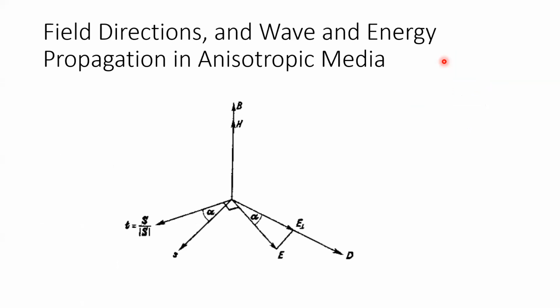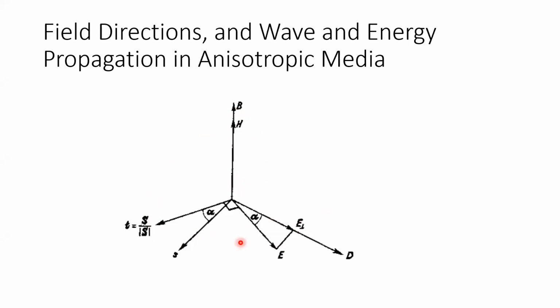Now this is a diagram which encapsulates all the things I discussed about different directions. This can be drawn in different ways. This is the diagram I have picked from Born and Wolf. So we have vector B, and notice that all the other vectors I discussed so far, whether E or D, in this case this is the direction of K, and this is the direction of the pointing vector. You can go back to the equation and convince yourself all the vectors are perpendicular to B. So all of them lie in the plane which is perpendicular to B.